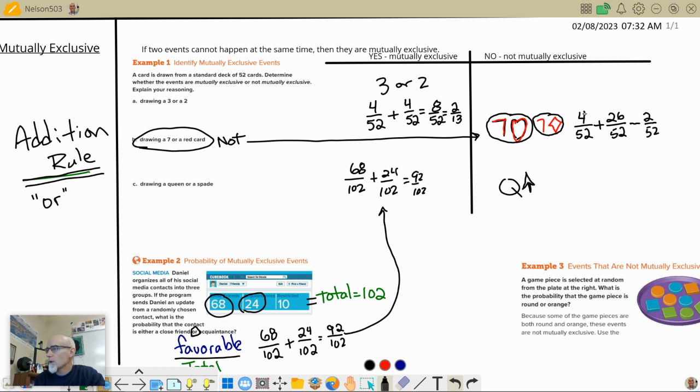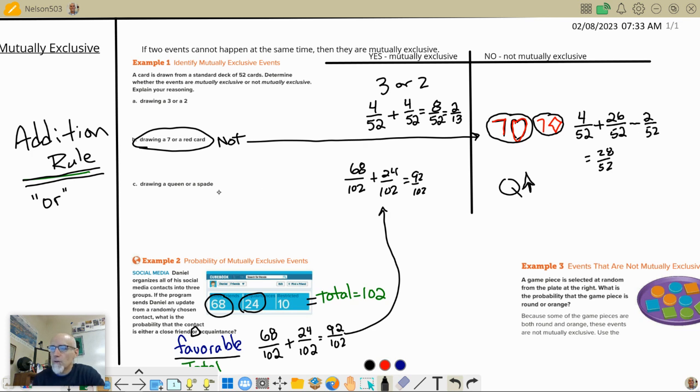All right, so how does that come out to be? The 30 out of 52 minus 2 would be 28 out of 52, I think. 28 out of 52. So you can see it got a little bit more complicated. And now we probably need to pay attention to the rule. Over here, maybe the things are so easy you're like, hey, I don't really need this special rule. I could just figure out there's 4 threes, there's 4 twos, add them together, say 8 out of 52. But over here, because there's this commonality between a 7 and a red card, there's 2 that are in common. You do need to pay attention to that a little bit. So we're going to subtract that, right?